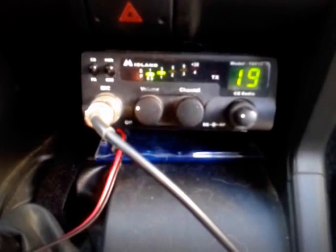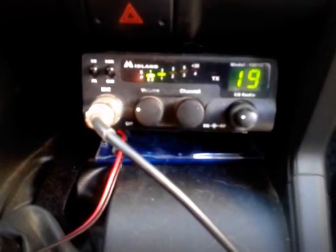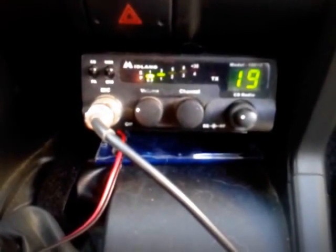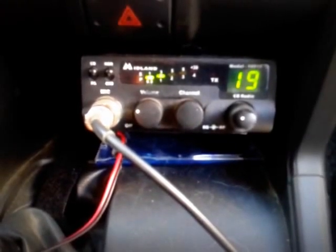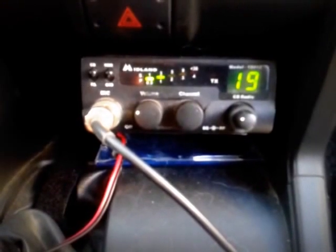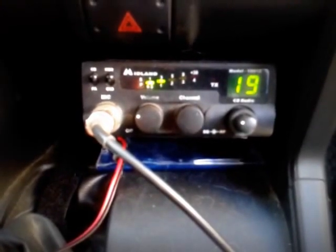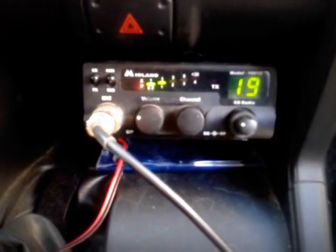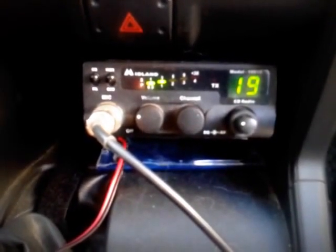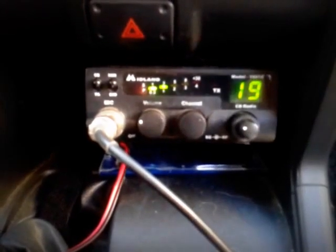If you run one of these through a decent antenna, you should be good to go. I had a driver once tell me my radio sounded really good and he wanted to know what I was using. I told him I was using this little Midland and he told me I was full of crap. These are pretty good radios — good for talking to shippers and receivers, and for finding out traffic and weather info and accidents on the highway. If you're looking for an inexpensive radio, I recommend this one. It won't break your wallet and it'll do you pretty good with a decent antenna. I've also used my Radio Shack one more recently since I'm not out on the road anymore.